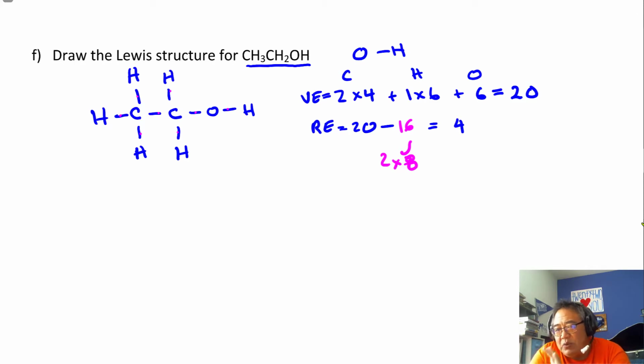Now every hydrogen just needs one bond. Every carbon has its octet already, right? Because if you circle this, that's 8 electrons, and you circle this, that's 8 electrons, because they're sharing. So that means the only place to put the electrons that are left is here. Now everybody has an octet, and that structure is actually done. So this is the Lewis structure for ethanol, the stuff they use in gasoline and drinking things and all that stuff. All right.